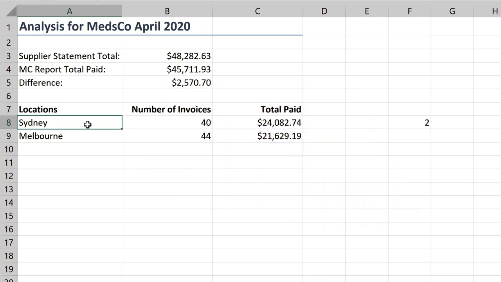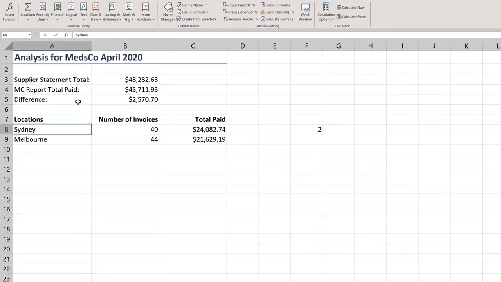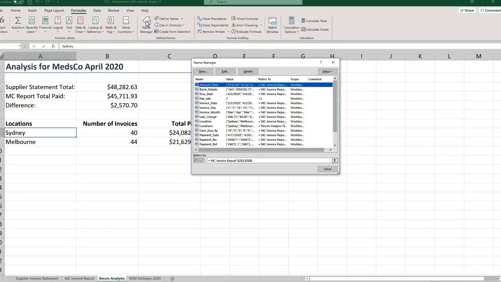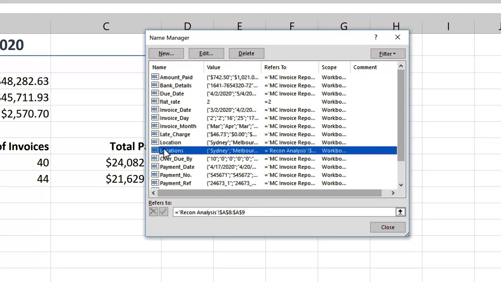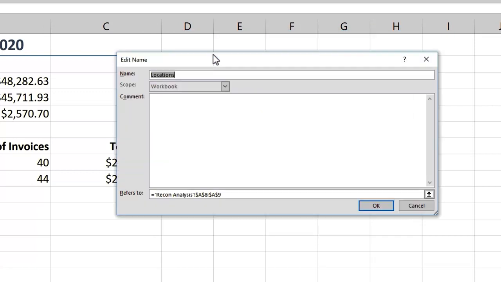Let's go build the whole thing in the Name Manager. So back into my Name Manager, I'm going to come to Locations, and I'm going to click Edit. And I'm going to replace this hard-coded named range with something that is calculated. I'm going to remove all of that, and I'm going to use the OFFSET function to do this. So I'm going to type OFFSET and open my brackets.